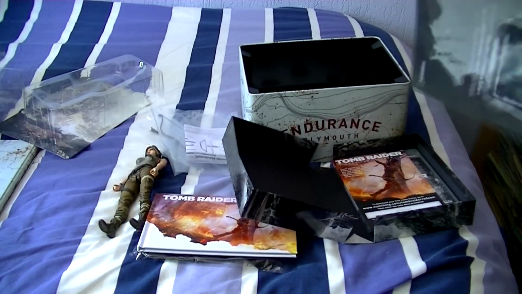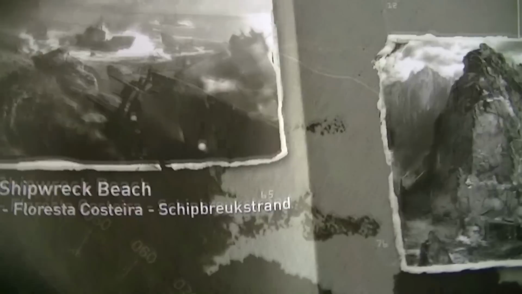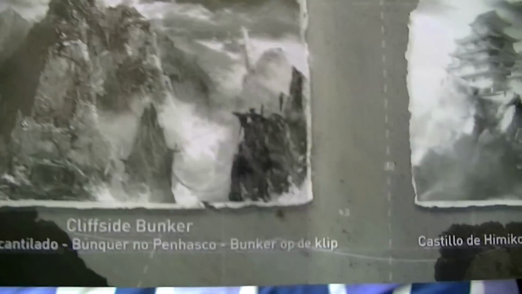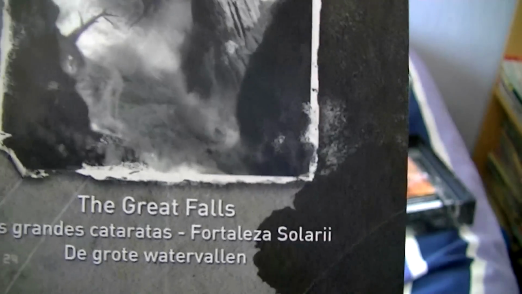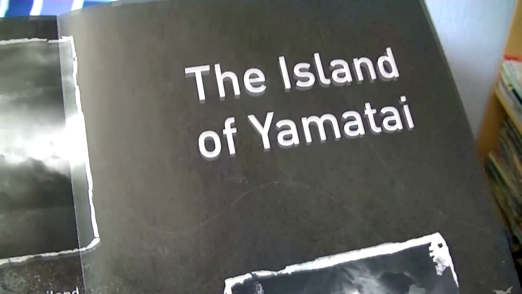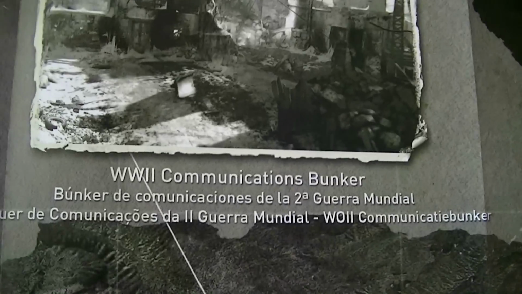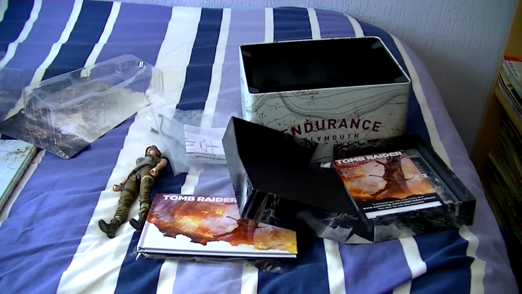And the other side is the map. Let me just take a look. The map of the islands. The Mountain Village. Shantytown. Shipwreck Beach. Cliffside Bunker. Himiko's Castle. The Great Falls. Monastery Gates. Yamatai Island, it's probably the proper pronunciation in the game. And the WW2 Communications Bunker. Very interesting. That poster is a keeper right there.